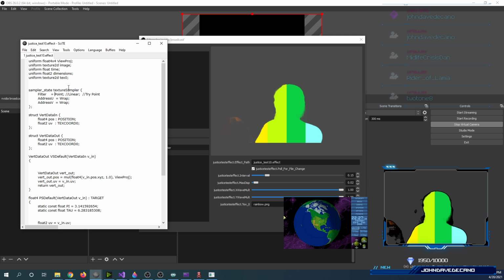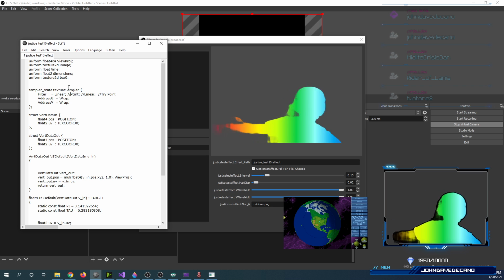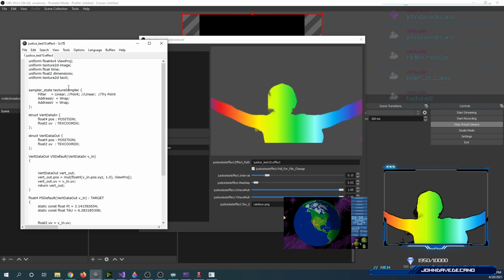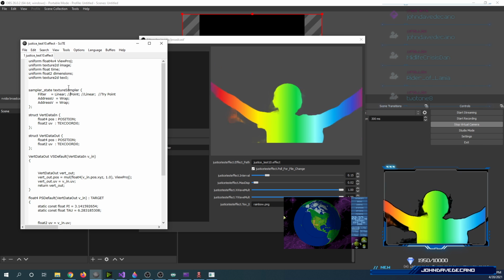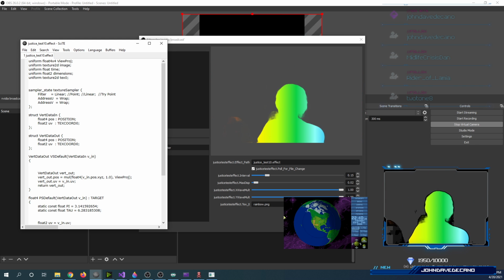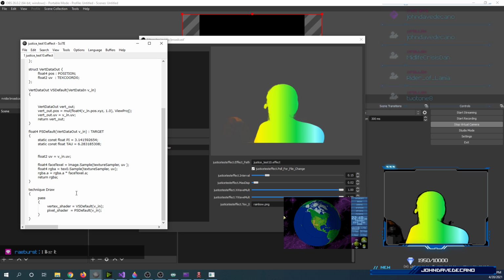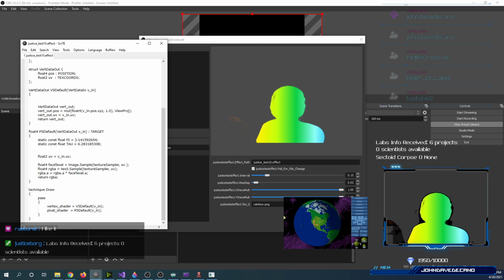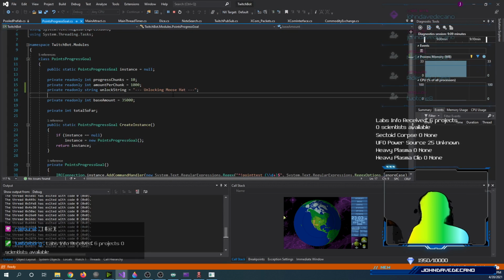And just for fun, let's swap it back to linear. See it more smoothly going. Whee! Okay, now let's make it arc. And actually, do I want to blend it? The other thing I could do is blend it with my, okay, it's just doing this over and over. I'm going to go see why my bot keeps doing this particular thing over and over.